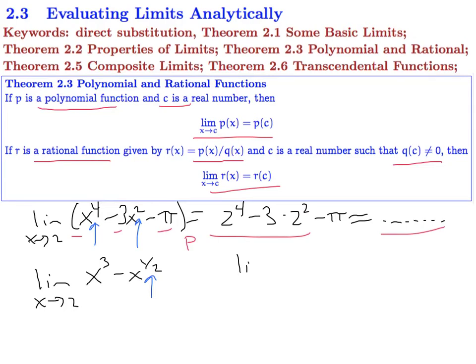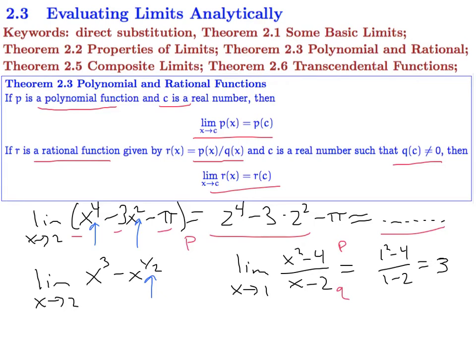Let's do another example. Suppose we take the limit as x approaches 1 of (x squared minus 4) over (x minus 2). Well, in this case, this is a good rational function. We've got a polynomial p over a polynomial q, so we can just try to substitute and compute. We're going to get 1 squared minus 4 all over 1 minus 2, and when we simplify this all down, I think we end up with just 3. And therefore, here's our limit. It's a good rational function. We can go ahead and substitute. No muss, no fuss.